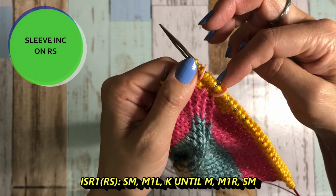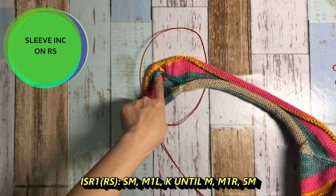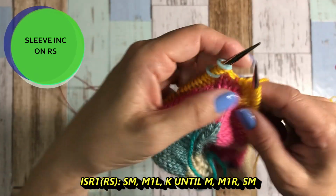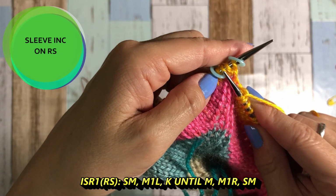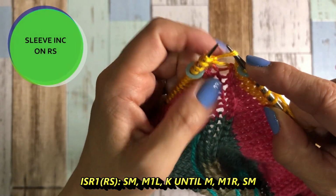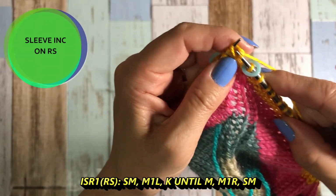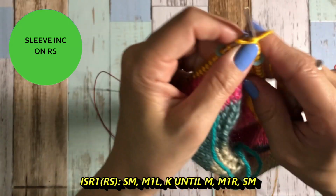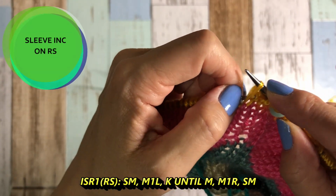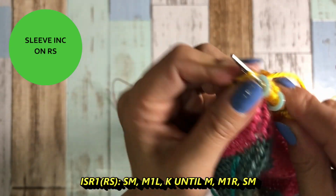All right? And then let's knit until the other side of the sleeve. I do exactly the same thing, so you probably know. You have to increase inside of the marker with same direction. So here comes, slide the marker, and then left side of the marker, make 1 left. All right? This is a little bit busy, but what I'm doing is quite simple, okay? So knit until the marker, and this is right side of the marker, so make 1 right. That's it. And you just have to keep increasing until your desired stitch count.